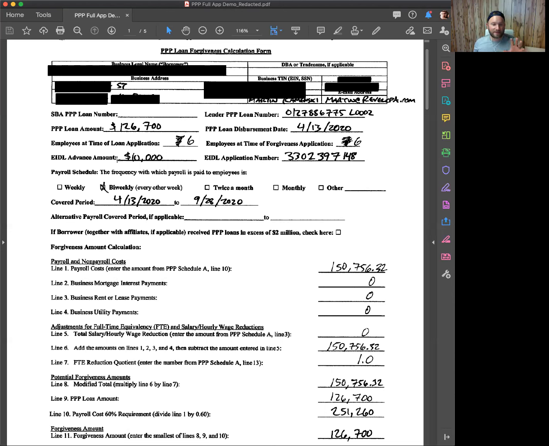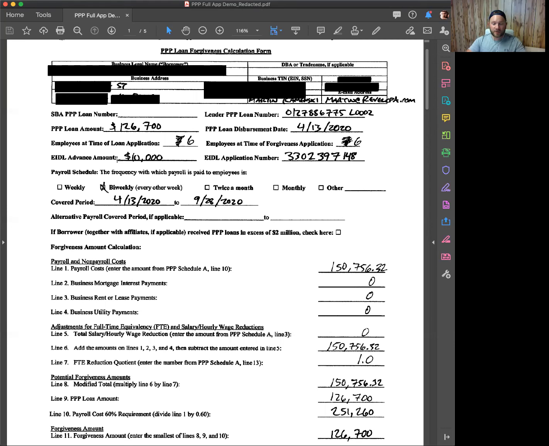And that EIDL advance was talked about as part of a grant, as a part of the Economic Injury Disaster Loan process. However, SBA sources have confirmed and are telling us that the EIDL advance funds are going to be subtracted from the forgivable amount of your PPP loan, right? In other words, if your PPP was $100,000 and you got a $10,000 EIDL advance, even if you qualify for a full $100,000 forgiveness, they're going to say, yes, but you already got that first 10 ahead of time in the EIDL program, so your forgivable amount is actually only 90, right?